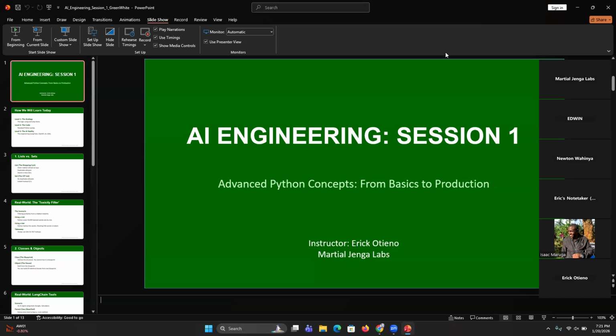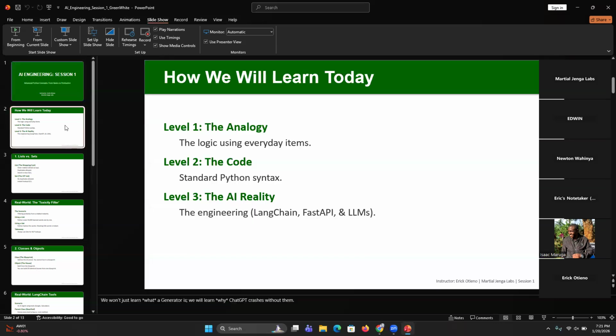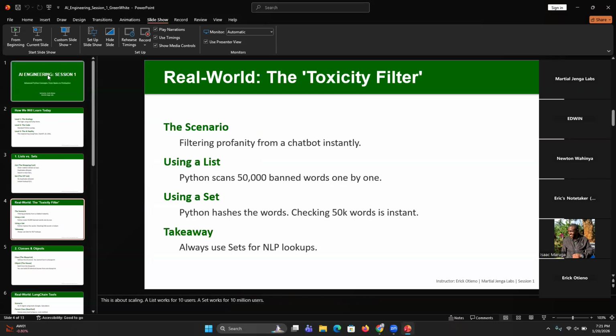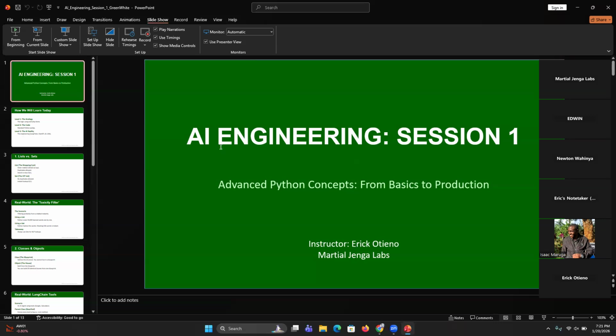Yeah, so basically for our session one today, I have a slide here that I'll share after this session. We are now trying to explore advanced Python concepts in such a way that we are trying to transition from the basics that we did to now production ready Python.